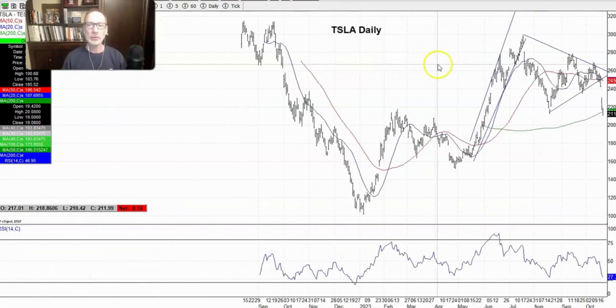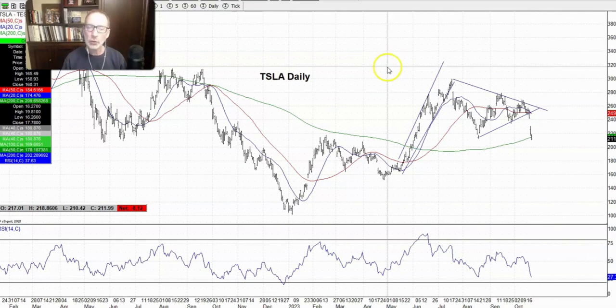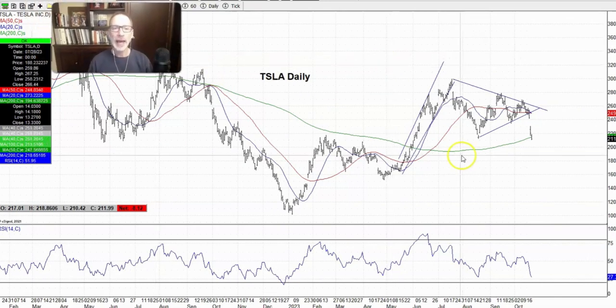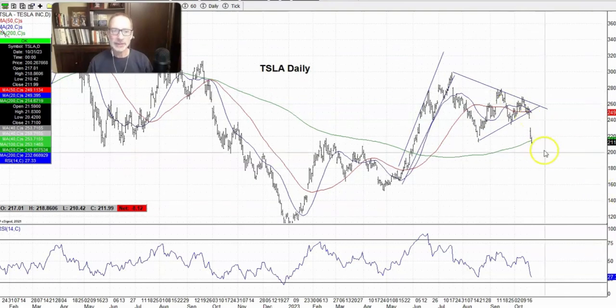Netflix had a big week this week. Tesla, crazy stock, moves all over the place. Had earnings come out the other day, and the market didn't like what it heard. Was in this congestion pattern. When you see a triangle like this, it's what's called a congestion pattern. The price action gets tighter and tighter and tighter until it blasts out in one direction or another. Obviously, it blasted to the downside.